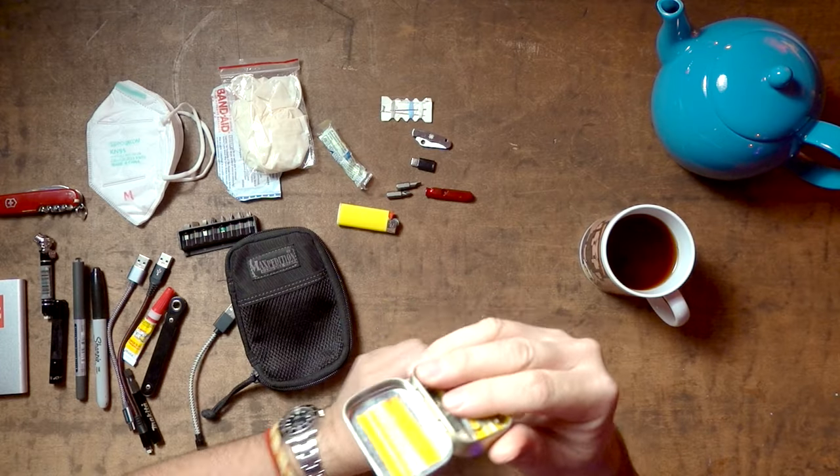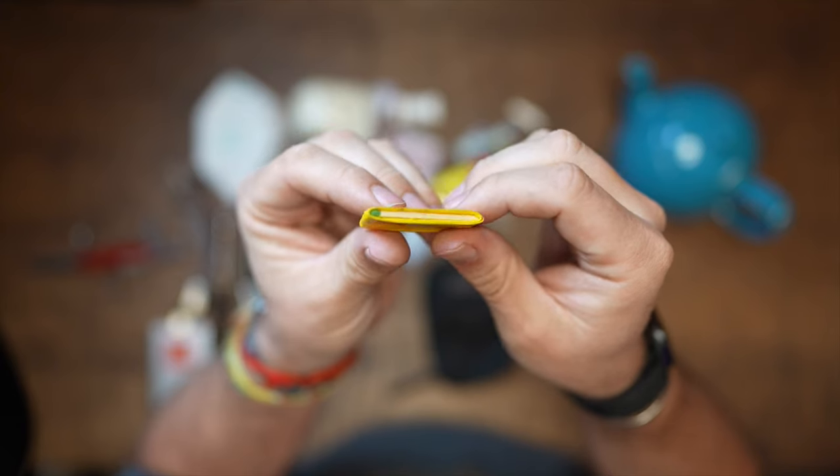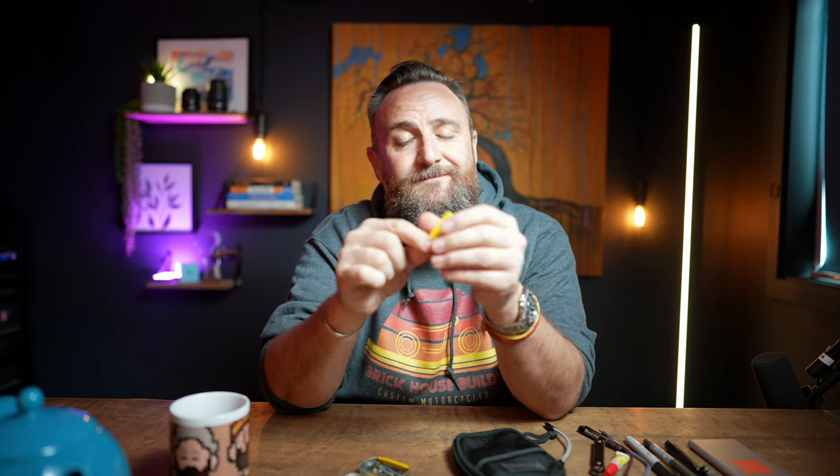I have an AOE performance whistle — it's extremely loud. I like it as an emergency whistle if I need to get attention and can't shout, and the bit heads also fit in the end so it doubles as a screwdriver. I also taped a match striker on the inside of the lid and keep six to eight matches inside in case I need to start a fire. There's some masking tape wrapped around them too, so I have a bit of tape available.